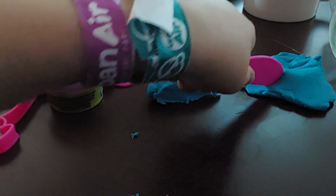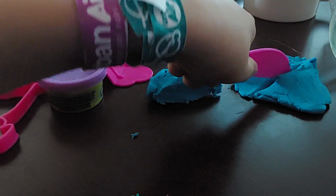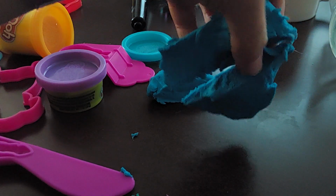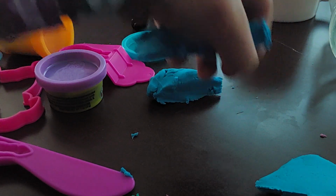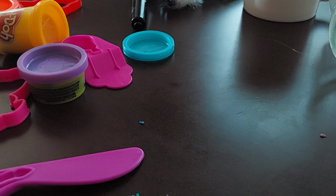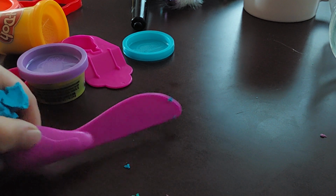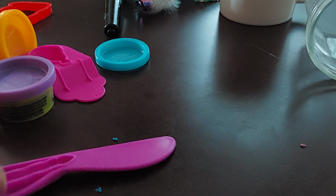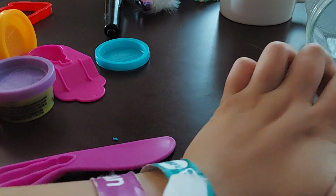This Play-Doh knife is so weak. Let me just open it. Okay, cut it. Yay. Let's get the scraps off the knife. Okay, that was cool.